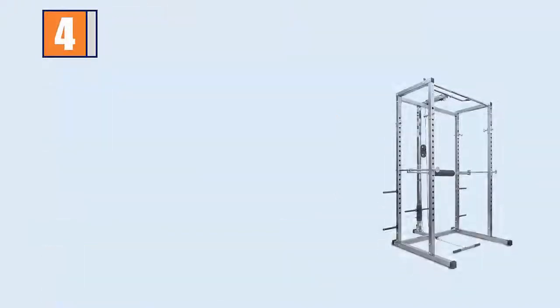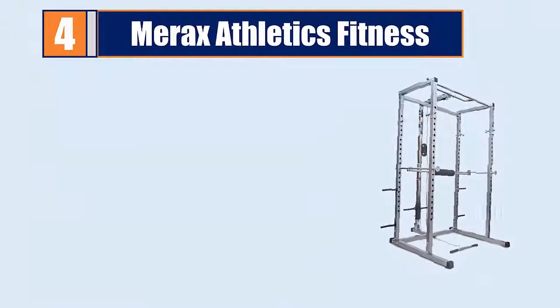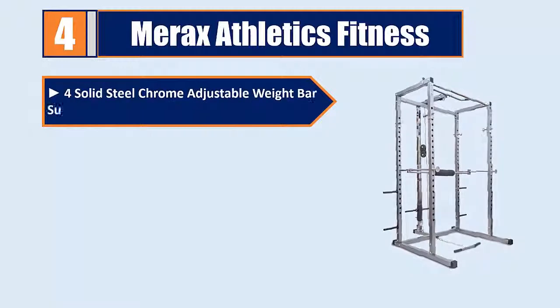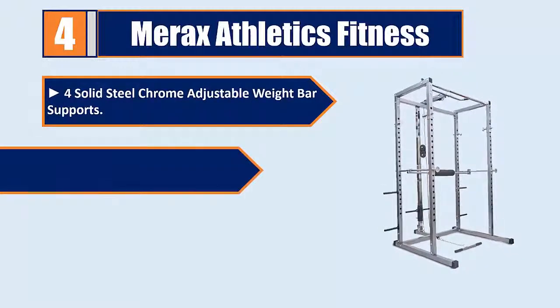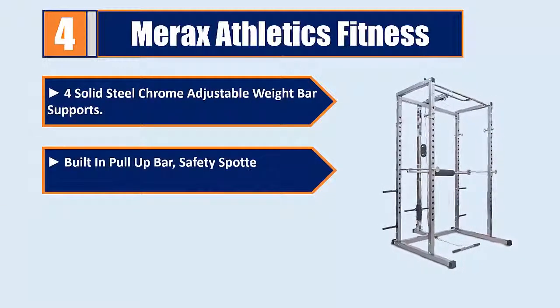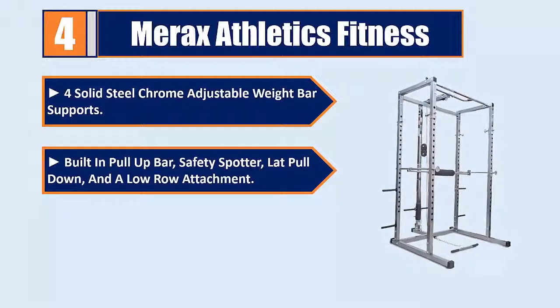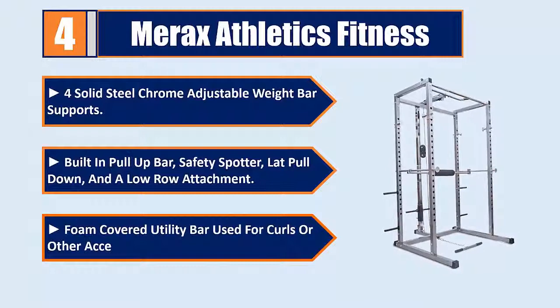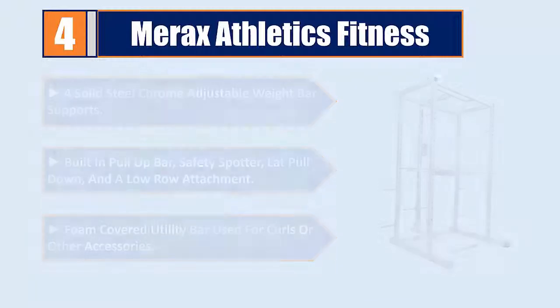Number 4. Marcy Athletics Fitness. Four solid steel chrome adjustable weight bar supports. Built-in pull-up bar, safety spotter, lat pull-down, and a low row attachment. Foam-covered utility bar used for curls or other accessories.